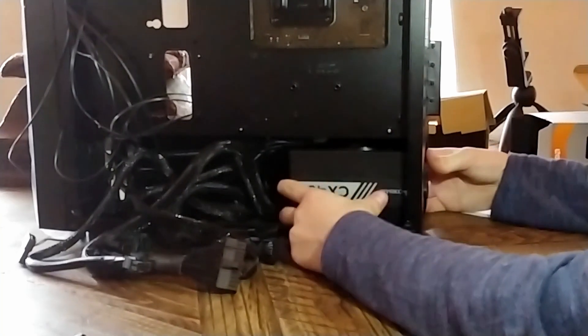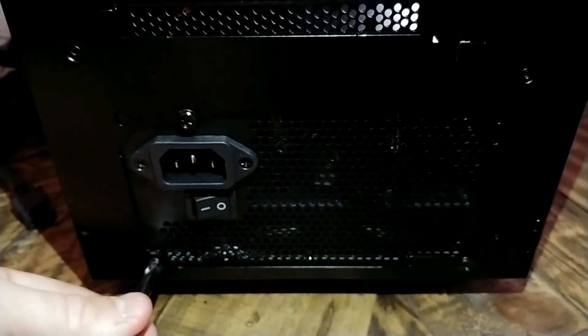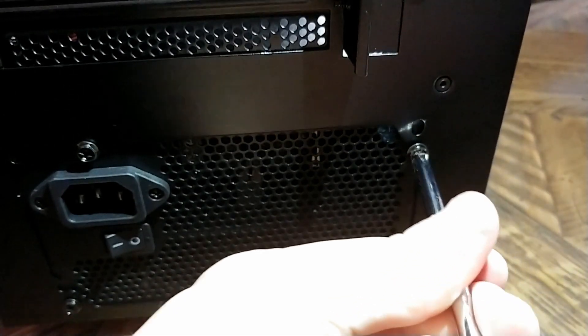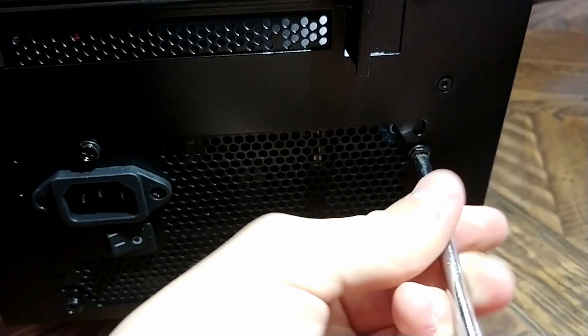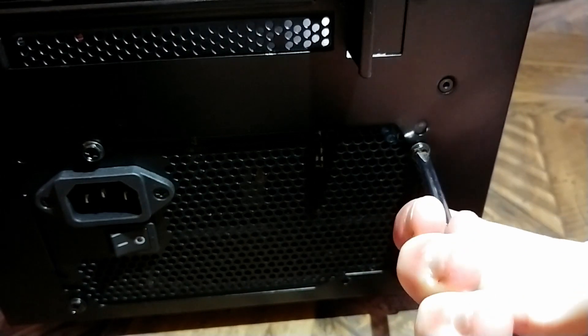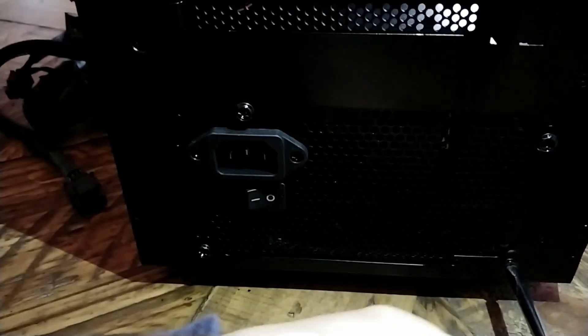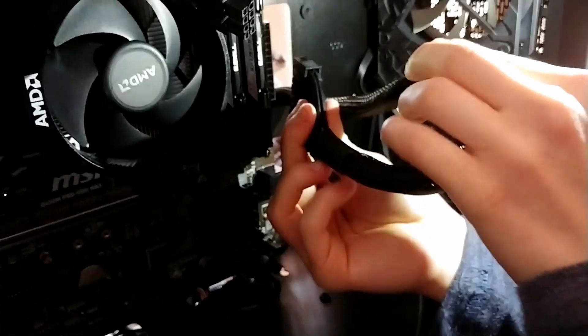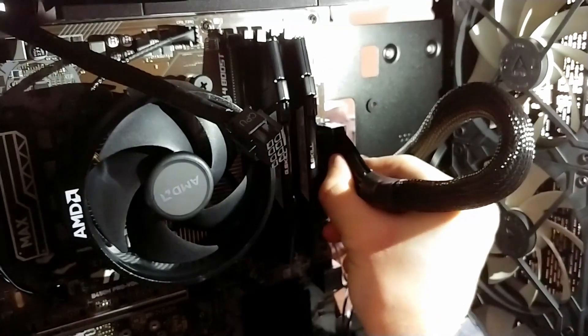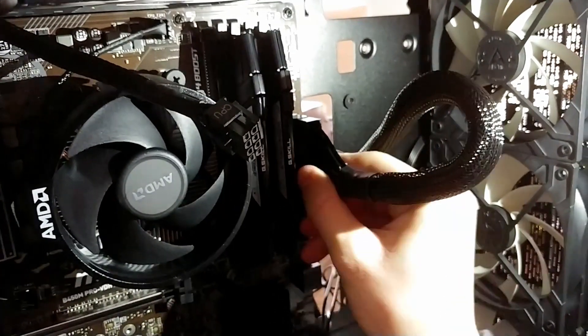We are done with the non-power-supply-related connections, so now it's time to install the PSU. Gently slide it into the case through the side and push back. If you're putting your PC on a desk or smooth surface, or there is a PSU shroud blocking airflow inside, put the PSU fan facing downwards, assuming there is ventilation on the bottom. If there's circulation inside and you're planning to put your PC on carpet, put the fan facing upwards, as carpet may choke the PSU. Screw in the PSU from the back using four screws. The first cable to install is the huge 24-pin ATX for motherboard power. Next, install the CPU power — usually at the top of the motherboard. Make sure you're using a 4+4 EPS power connector and not a 6+2 PCIe connector; they are notched differently so you cannot make this mistake.